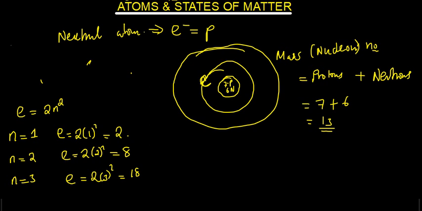Now, this is representing the maximum, the highest number of electrons that you can have. It doesn't mean that the first shell can't have 1 electron. It can have 1 electron, it can have 0 electrons, or it can have 2. But it can't have more than 2. The second shell can have 6, 7, 5, 4, but it can't have more than 8. The maximum it can have is only 8 electrons. That is important to take note.